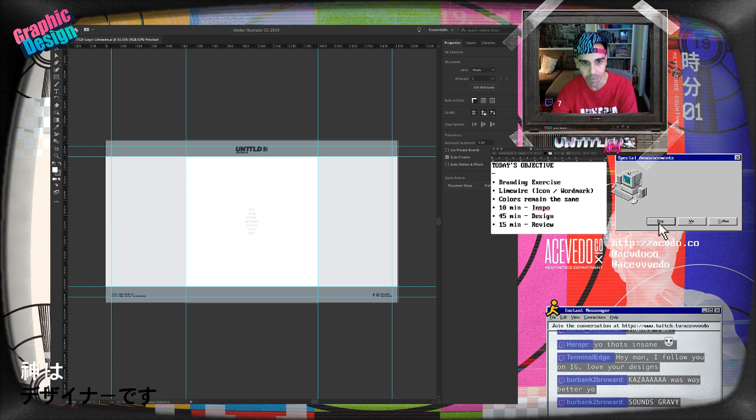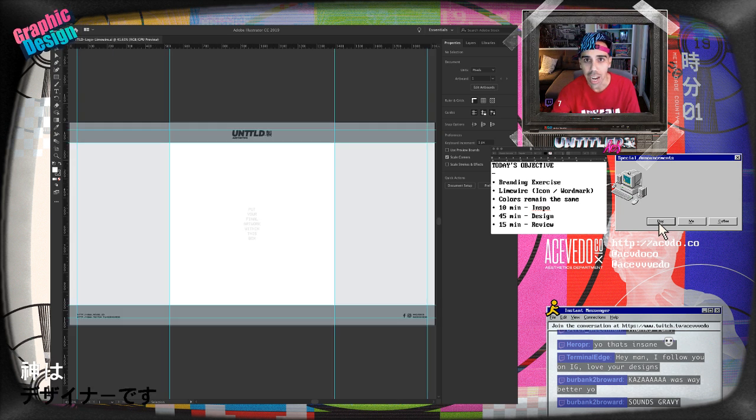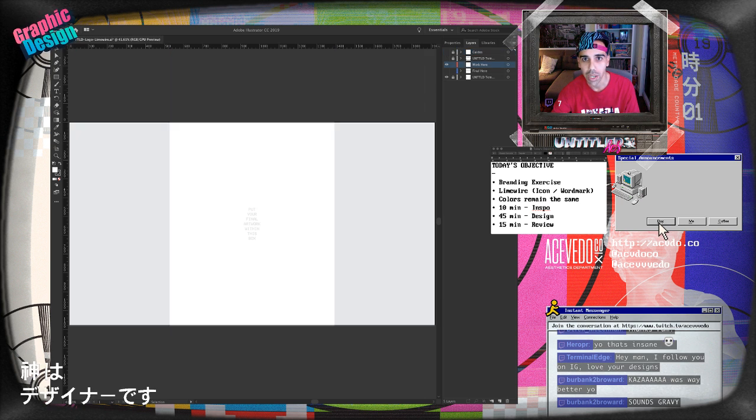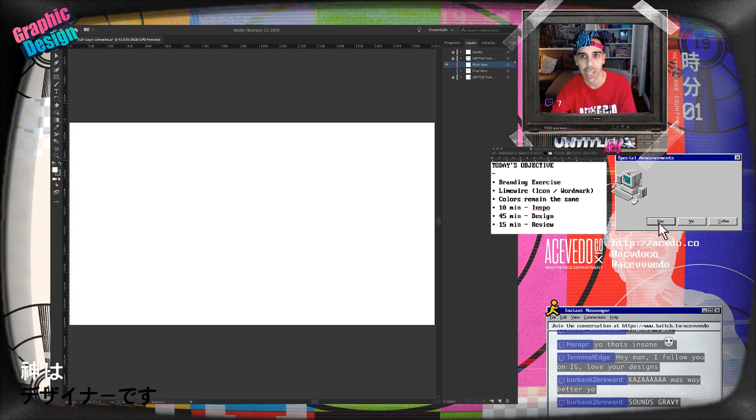Okay, so I have the template here. I made it pretty dummy proof. I put the layers over here, and I put some guides. What I want us to do is, I put an area here where we can work. I usually have a little work area where I would design all my crazy stuff.